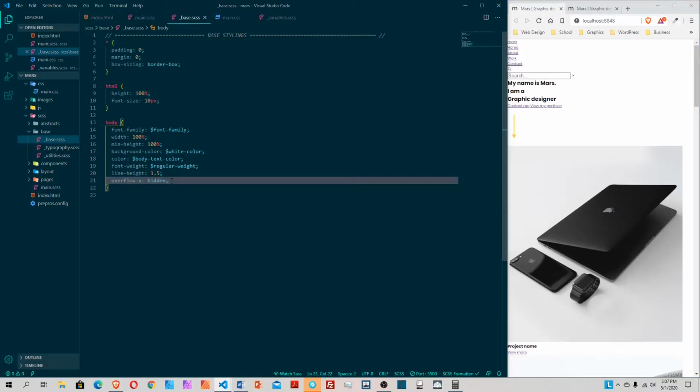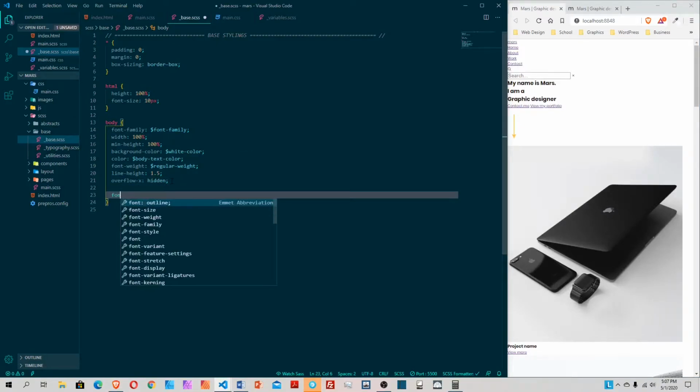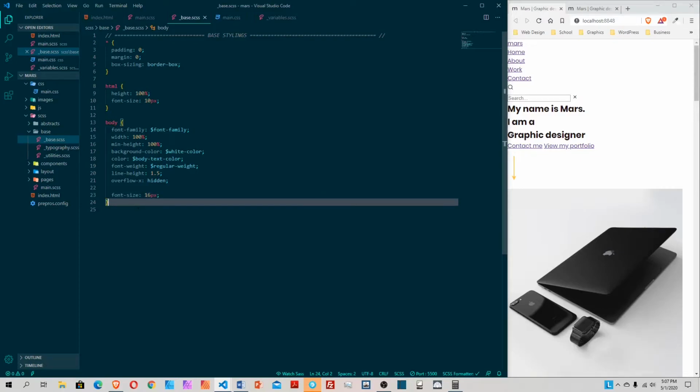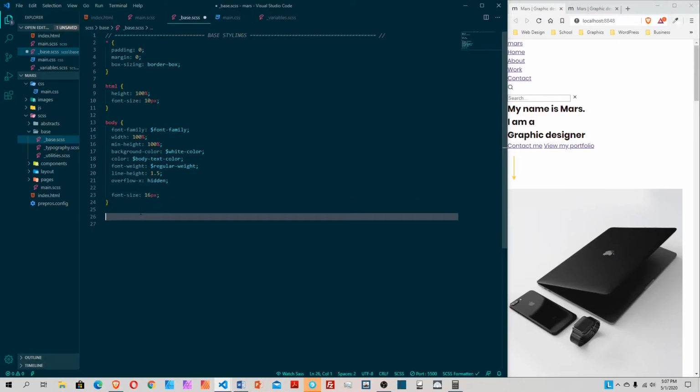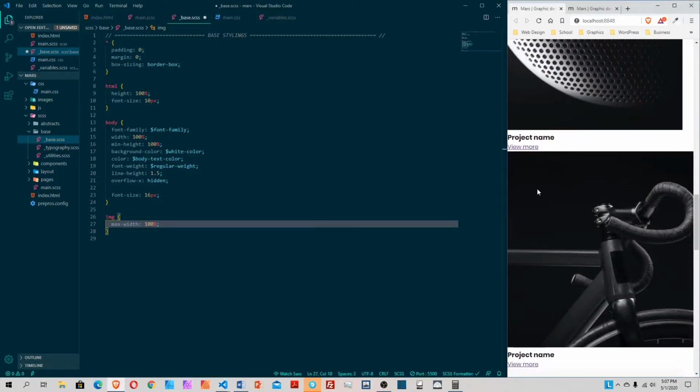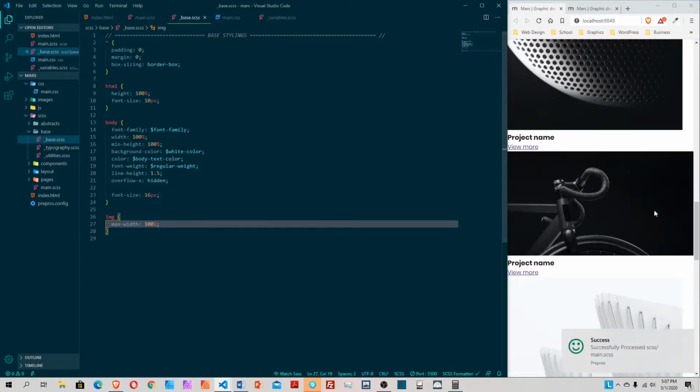And we set a font size to 16 pixels. Now everything looks a bit bigger. From there, like our images, every image on our website, let's set max width to be 100%, because you can see this one is bigger than the screen, so that's a percent. It shrinks a little bit.